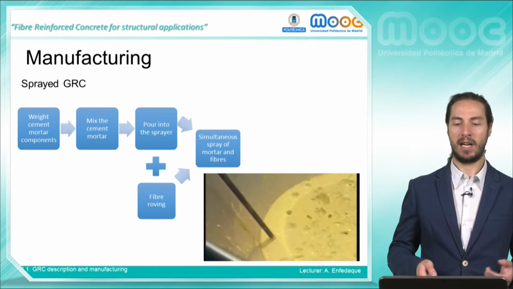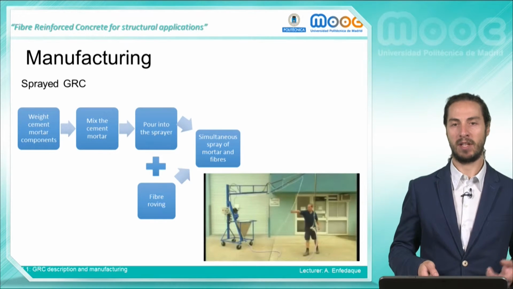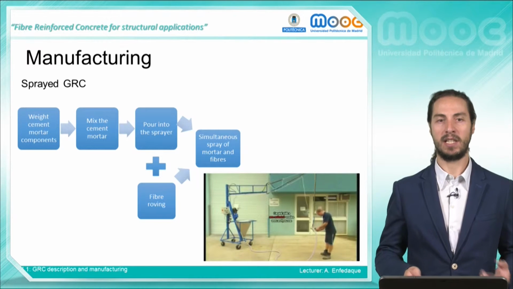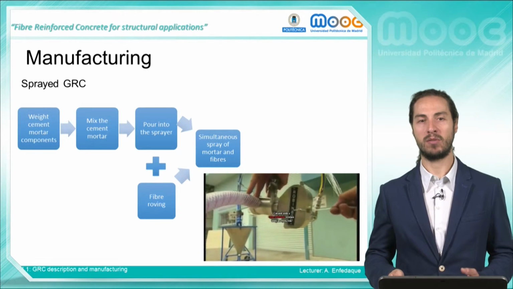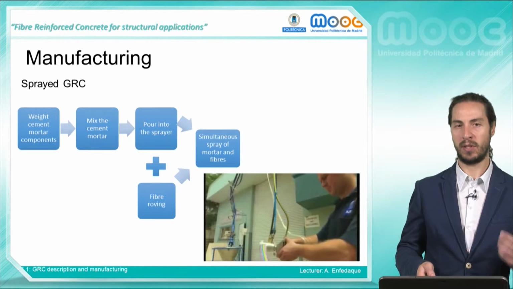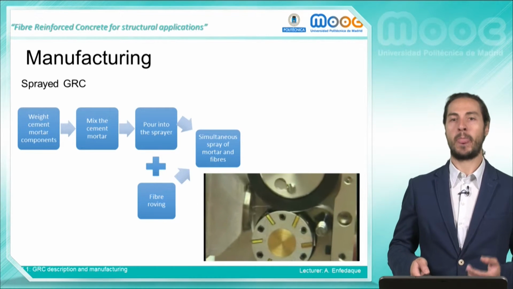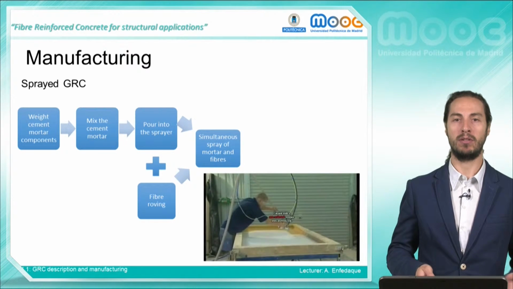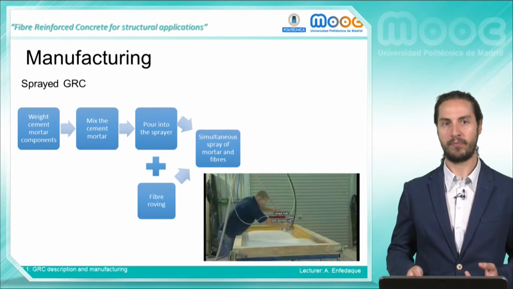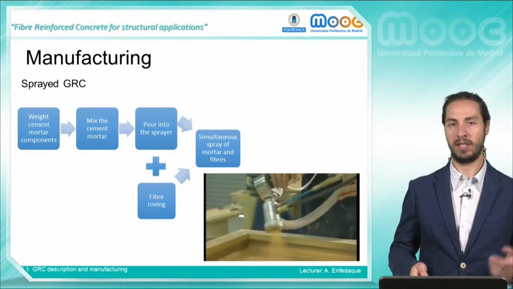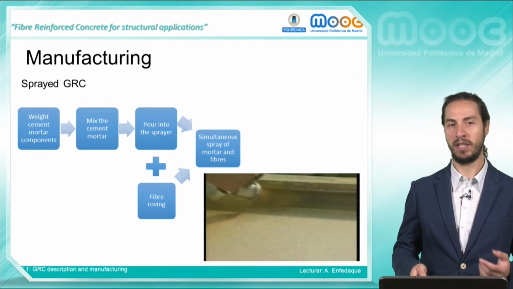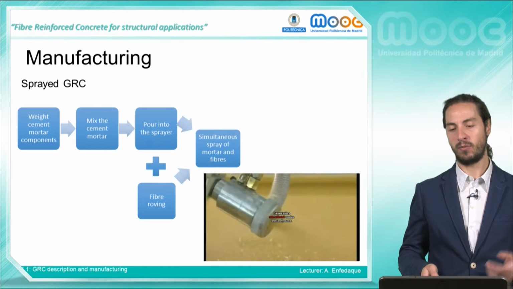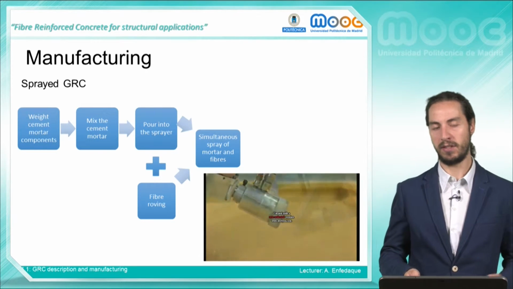Glass fibers are incorporated by means of a glass fiber roving that is introduced in the cutting and spraying device. This gun cuts and sprays the glass fibers while at the same time being able to spray the cement mortar. The cement mortar and the fibers are projected into the mold, covering the entire surface. When the desired thickness of the element is reached, which is usually 10 millimeters, the surface is evened manually, as will be seen in the video in the next few seconds.